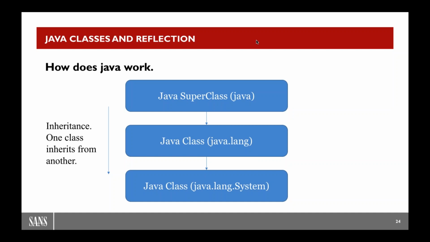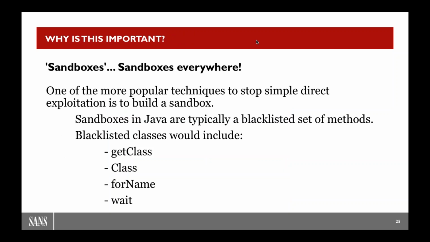So why are we talking about this? Well, if I can inherit classes in Java, I can call back pieces of the Java software that you were not expecting me to call back. And we also have things like reflection and all sorts of other ways to do this. So what developers have decided to do is to blacklist certain classes, the dangerous ones, right? Which ones are the dangerous ones? Well, the developers are telling us which ones are the dangerous ones because they're blacklisting them. So for example, you want to restrict java.lang.getClass or java.lang.Class or java.lang.forName. These methods are, well, they're not good, right? Because with these methods, I could actually call back other methods or other classes that would introduce exploitation capabilities, specifically using things like reflection and some of the other APIs out there.